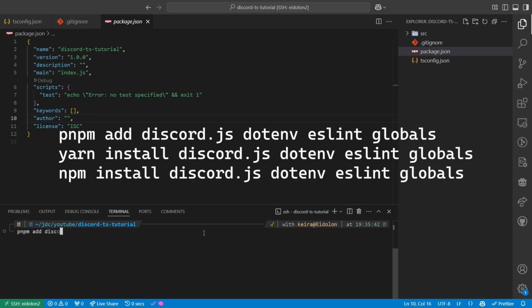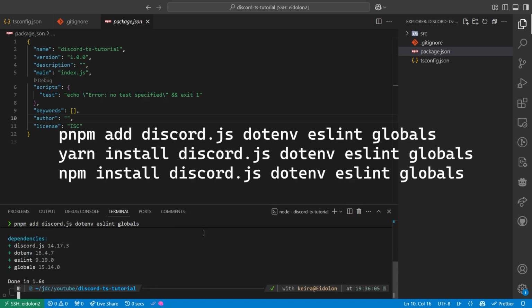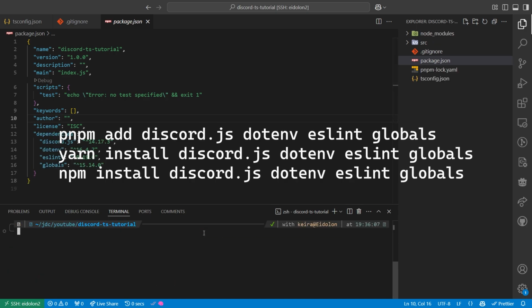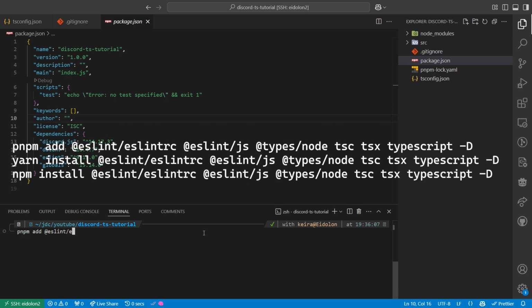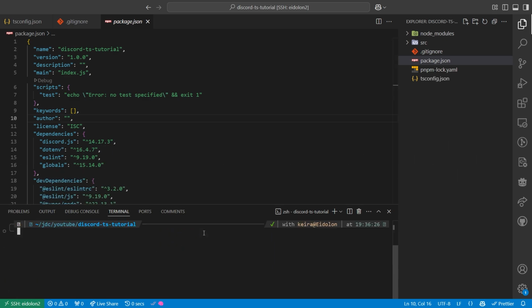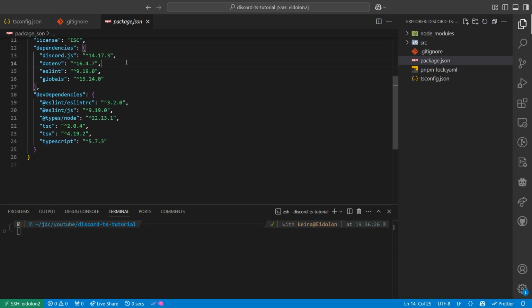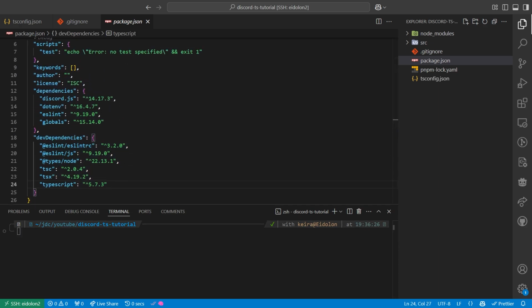So we're going to do discord.js, dotenv, and then we're going to add @eslint/eslintrc, @eslint/js, @types/node, tsc, tsx, and TypeScript as dev dependencies. And as you can see, that is all now in there properly.